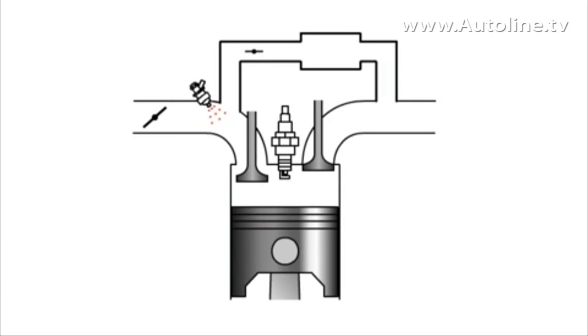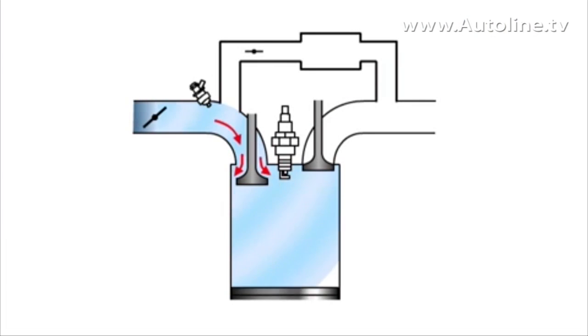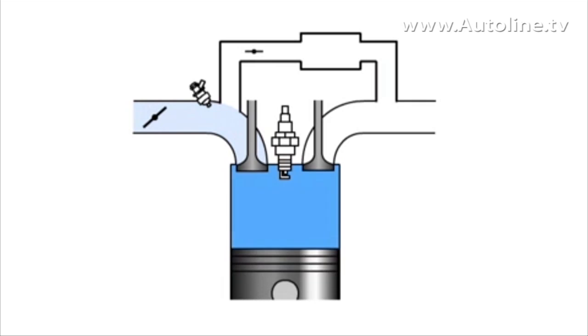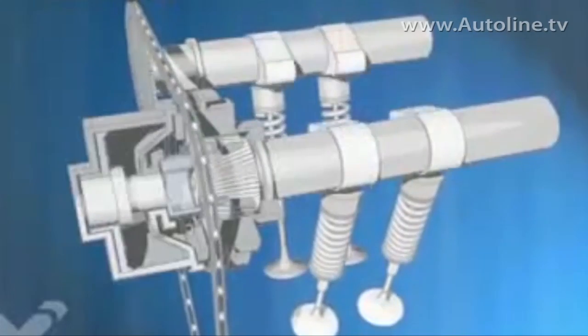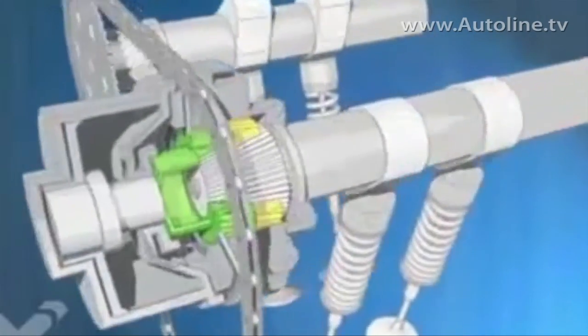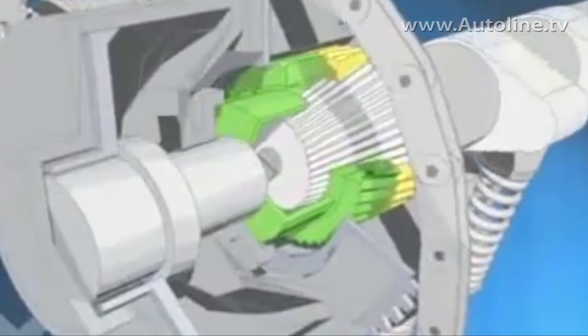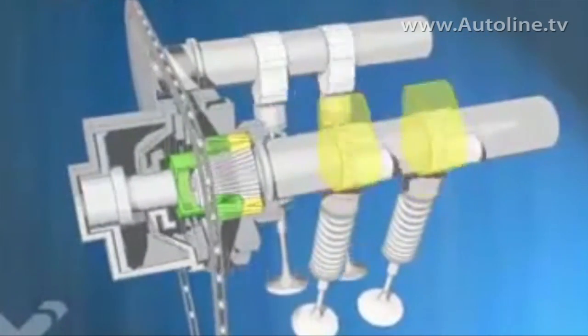Many of you will remember when both EGR and variable valve timing systems were introduced. The EGR was controlled by manifold vacuum and admitted exhaust gases back into the intake manifold. There was a time when variable valve timing systems only phased one camshaft. It makes me wonder what other component changes we'll see by 2025.